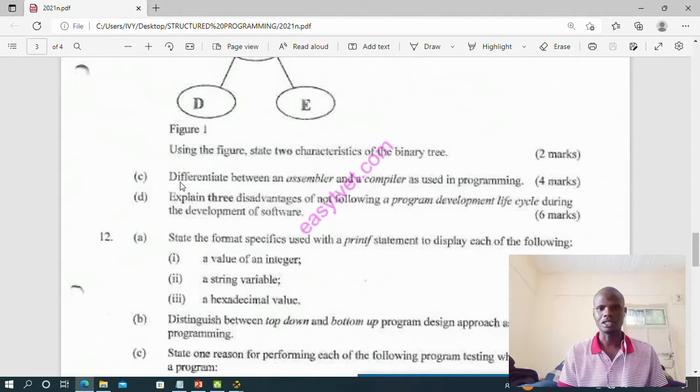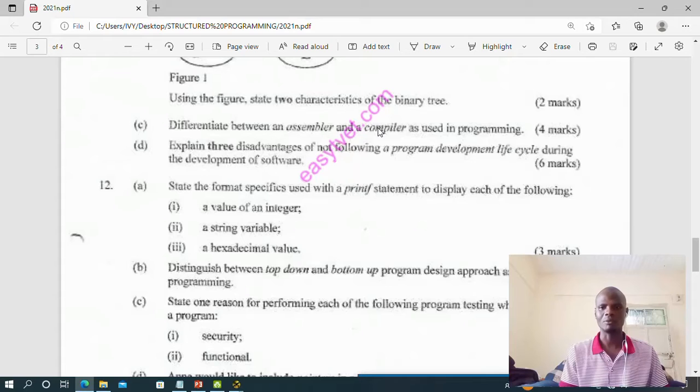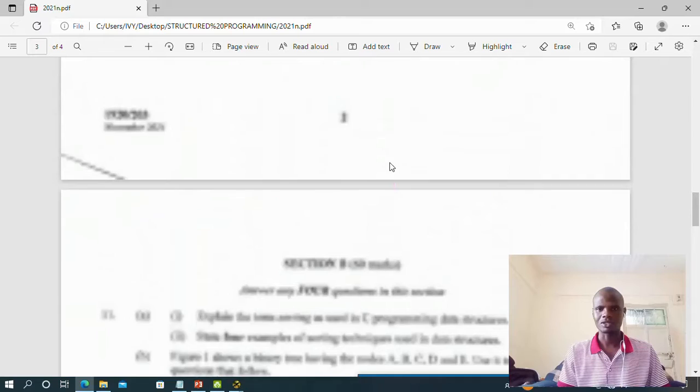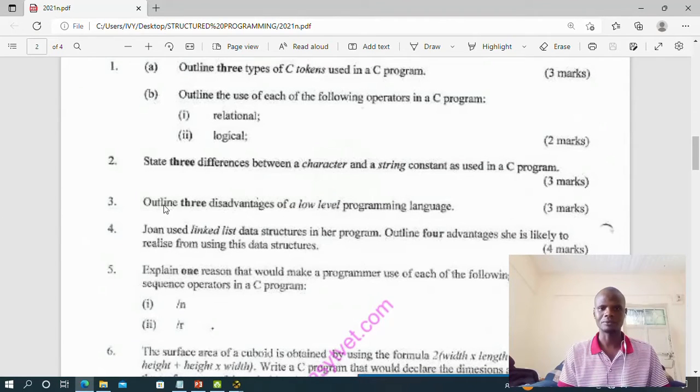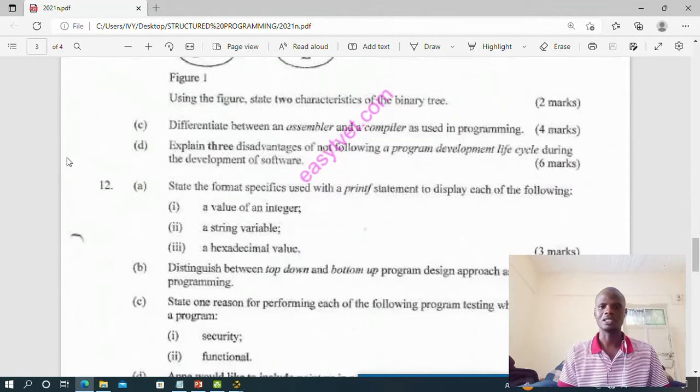It says: differentiate between an assembler and a compiler as used in programming. Why am I feeling like this one is something like question 3, outline the disadvantages of low-level programming? So they're a little bit connected.